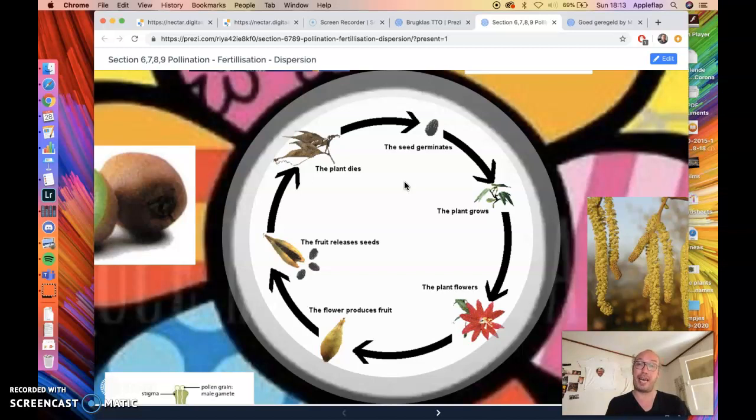A biennial plant, so bi means two, a 2-year plant, will grow in the first year, and then it will store all the energy it made by photosynthesis. And in the winter, the above ground plant dies. In the second spring, it flowers again, so it will form fruits and flowers. And after that, it will disperse its fruits and seeds and die itself.